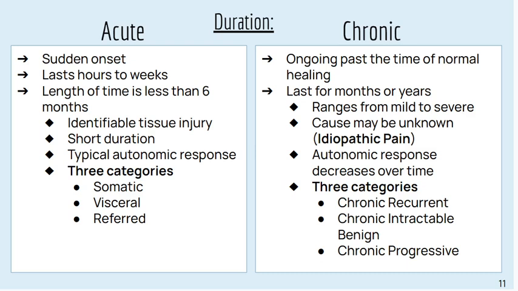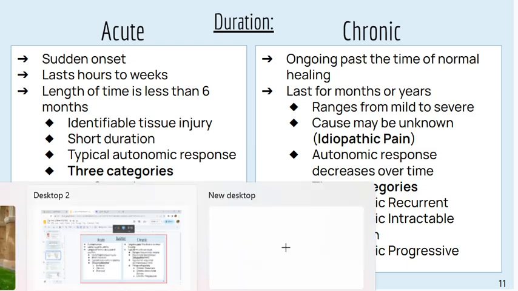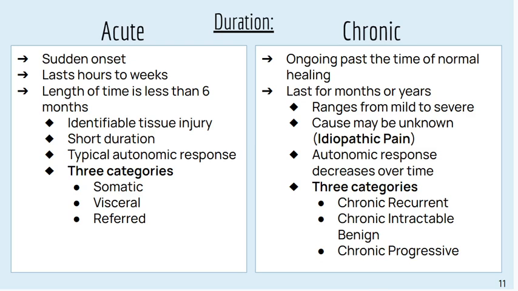Looking into the differences with chronic pain, this is ongoing pain that originally maybe started acute, but it's going past the normal expectations of healing. So let's say you fractured a leg and you had pain obviously from that fracture in the acute phase. Well, it becomes chronic when after that 6-month period you're still having discomfort and pain in those areas. This can often last for months to years.